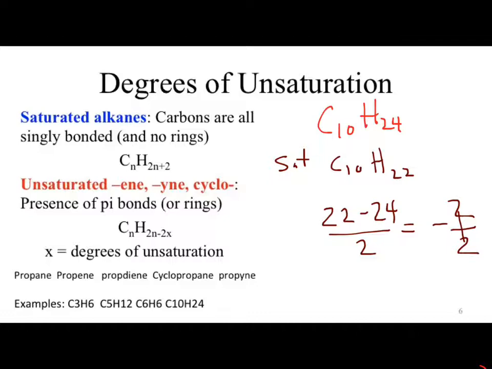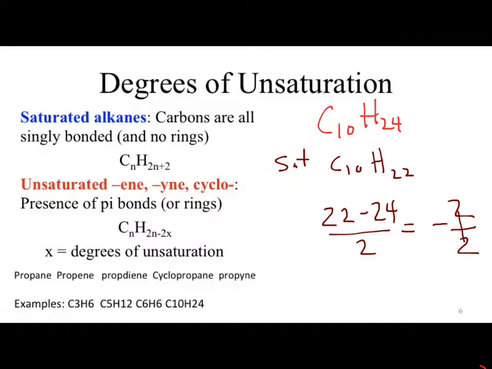Saturated and unsaturated. So you would go through and find out, based on that formula, you would say, no, it's not possible because you got a negative degree of unsaturation, which isn't possible. Or you'd go through and find out that it's a non-negative number, so 0 or positive. So in that case, you'd say it is a possible structure, and then you'd tell me how many degrees of unsaturation there were. Okay? So when you run through the calculation, if you get 0, how many degrees of unsaturation are there? 0. How many pi bonds are there? 0. How many rings are there? 0. There you go. What if you got 4?